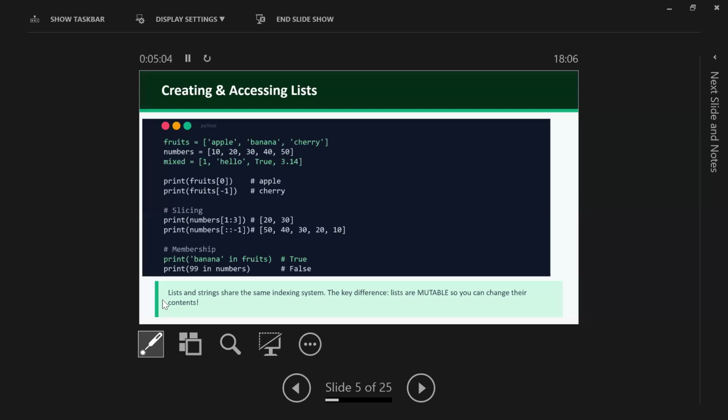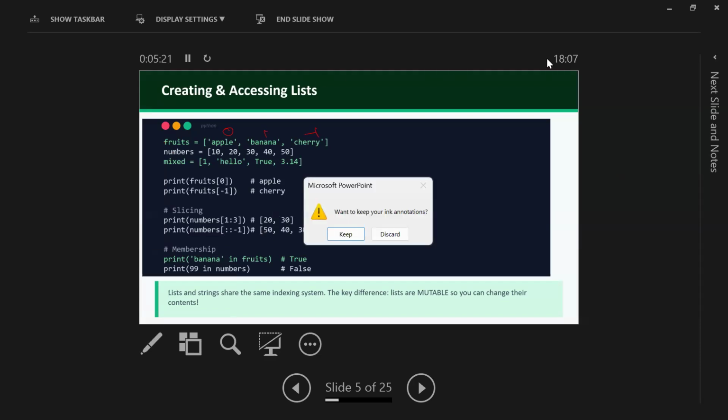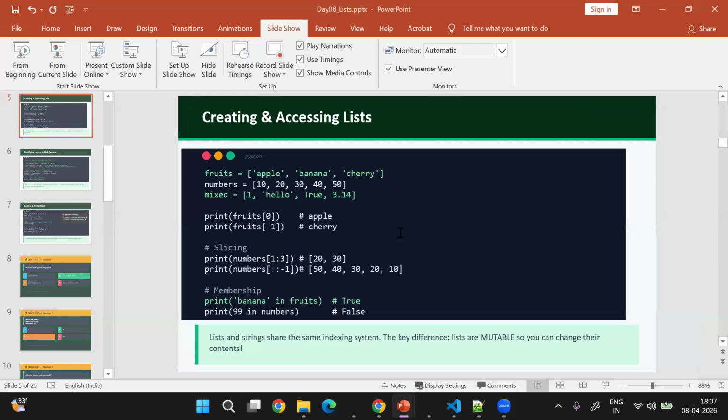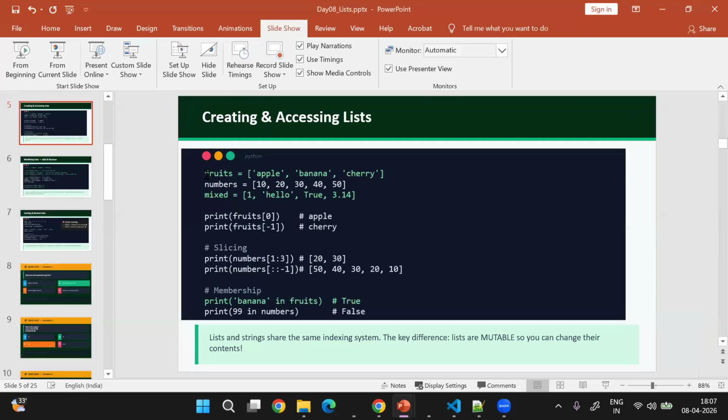This will be zero index, and then one, and the last item will be minus one. Okay, so let's check this. I'll just execute it and show you.